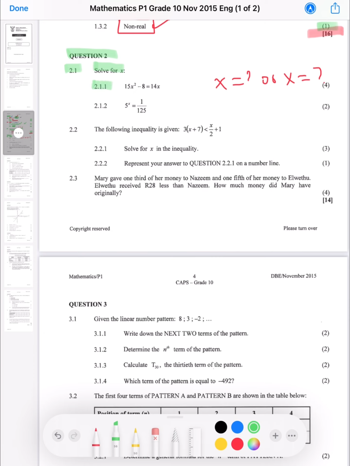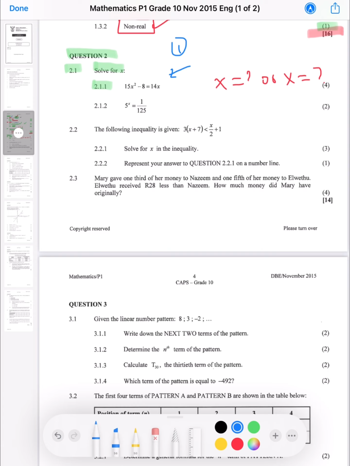For example, quickly, 2.1.1. What is this? This is a maths problem. Let me write number 1 over there with a different color. This is what I'm talking about. This is a maths problem. Why? Because it is made up of a sign, a number, and a letter. Remember, in mathematics, it's mostly 3 things, though not only limited to 3.